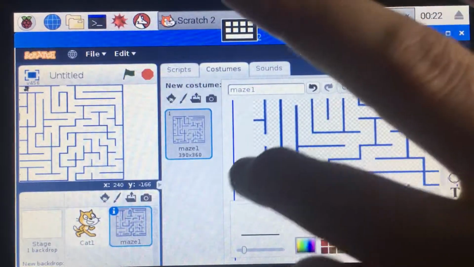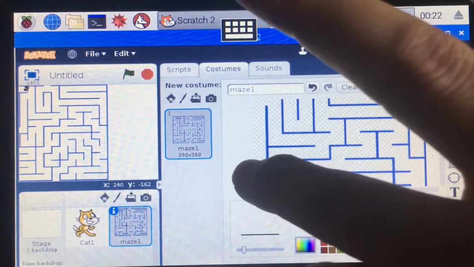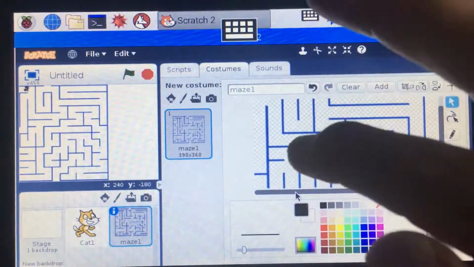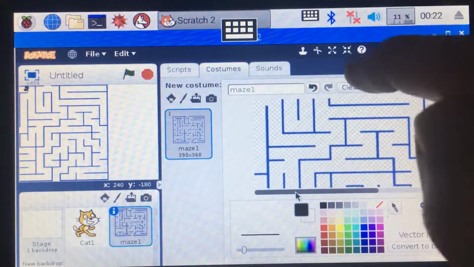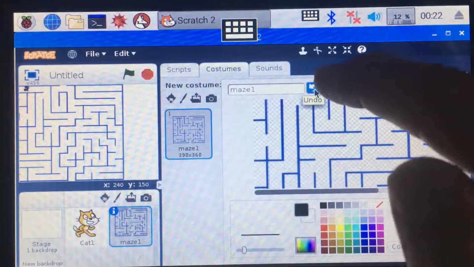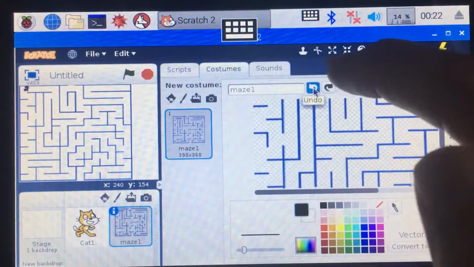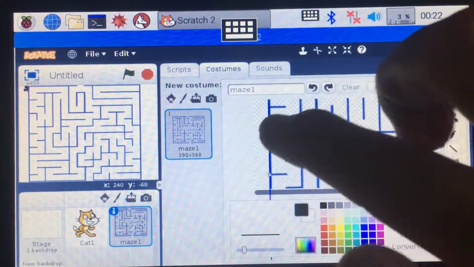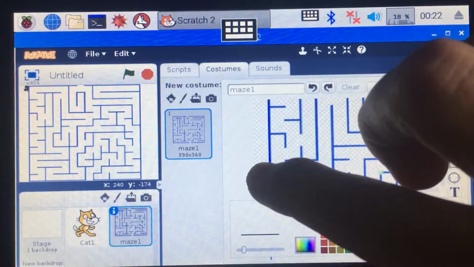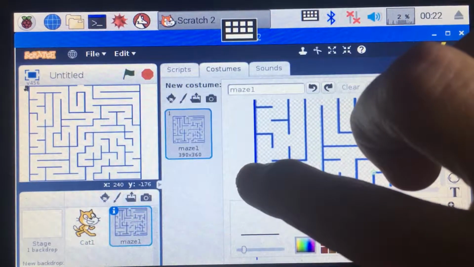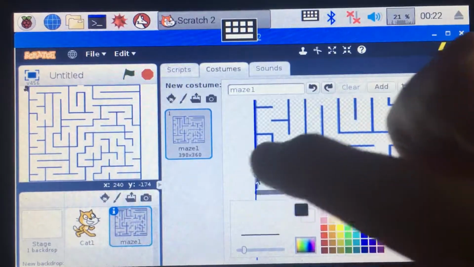I think I might have pulled it a little bit too far, so let's pull it back, and let's just undo there. Sometimes you make a mistake, you can click Undo on the top, and it will undo. There we go, that's back to where I wanted it. So I'm going to click on it again, grab that little white square, and pull it to the left, maybe a little bit more right there.